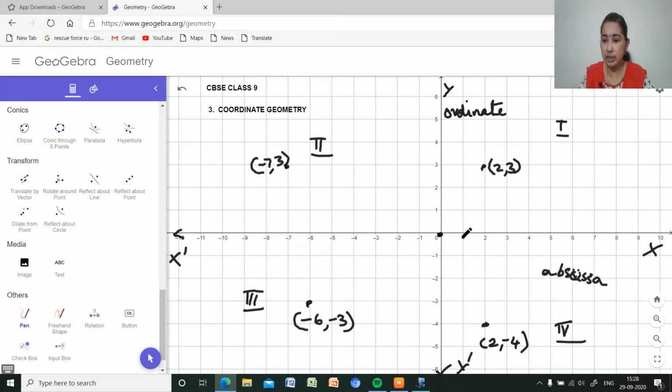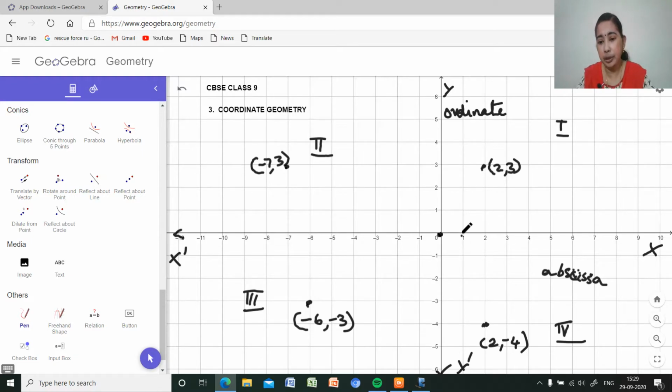So if it is in inches, we have to take it as inches. Generally we call it a unit. Depending on which unit you are taking, everything should be in the same unit. That is the way in which we are plotting a point. The x-axis and y-axis both should be marked in the same unit. If the distance from 0 to 1 is in centimeters, the remaining should all be in centimeters. If 0 to 1 is in some other unit, you have to mark it in that unit. Whichever unit you are taking, everything should be of the same length.